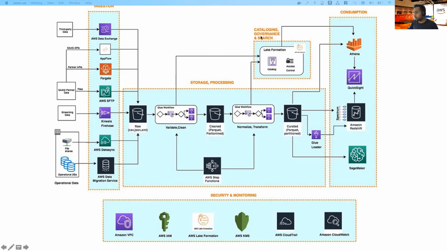And then we have something called cataloging, governance, and search, right? What cataloging means is, in an S3 bucket, when all types of data are coming, they can be in different varieties of format. They can be structured data, they can be unstructured data. We don't know what's happening. All the producers of data are just dumping their data in a data lake, but we need a way to be able to understand what this data means. So cataloging helps with that.